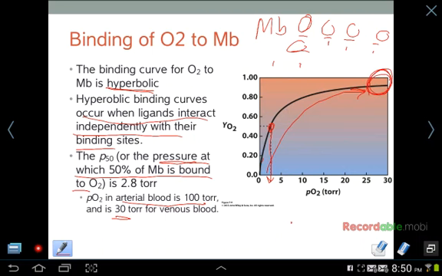So, and we'll see how this plays a role in the transfer of oxygen from hemoglobin to myoglobin, transferring oxygen from the blood to the muscle where it's desperately needed during very active metabolic processes. Okay? But as you can see, anywhere in the body, this is 30 torr, right? So this is the venous blood pressure. We will see that we have at least 90% binding of oxygen to myoglobin, or 90% saturation.